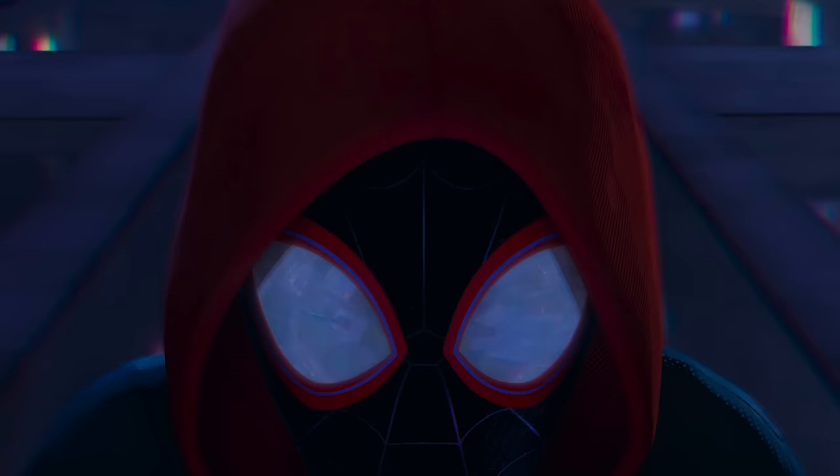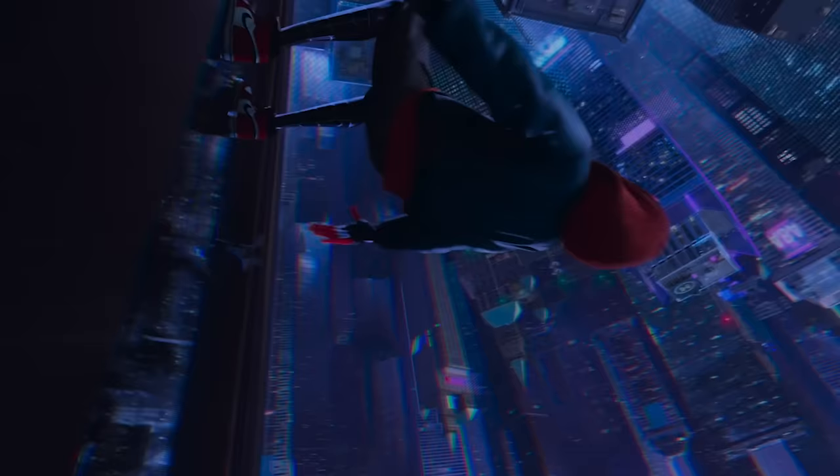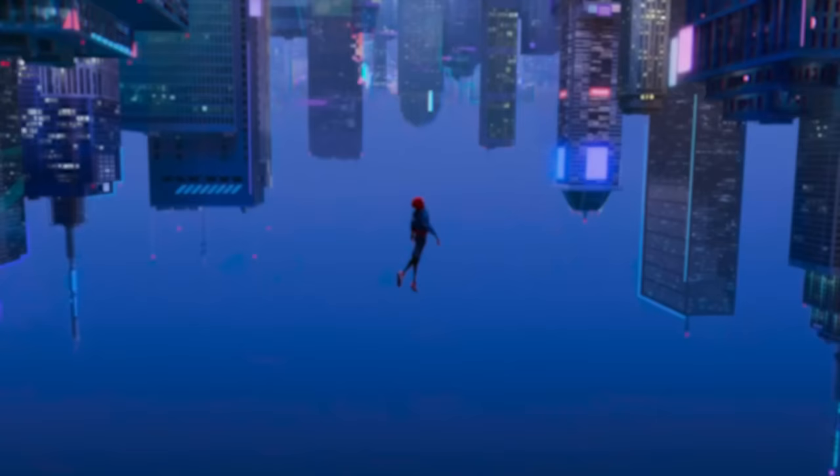Notice how his hands break the glass off the building — throughout this movie he always clings to stuff when he's nervous, so he's freaked out here, yet he still forces himself through that window with his strength to overcome the fear. And I think my favorite shot of this movie is Miles making this deep dive, but they frame him upside down to make this leap of faith look like a triumphant rise to the challenge. Because folks, that is what all deep dives are — they are climbs!